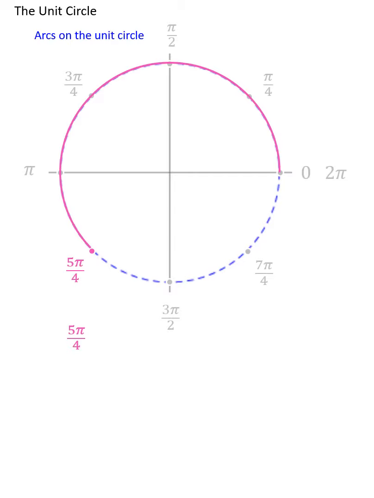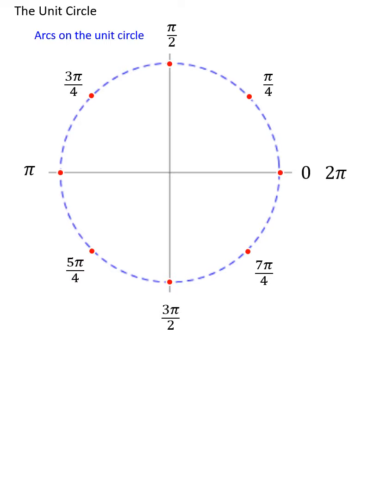Now it's worth noting that 5 pi over 4 literally means 5 times the number pi divided by 4. And if we put a decimal approximation for pi, I worked this out on a calculator, and I got about 3.9. So does that arc, you may see it as pink, actually have a length of about 3.9? Well, that makes sense. After all, we're in the unit circle. The unit circle has a radius of 1. So if the radius, you may see it in green, has a length of 1, then the solid arc in pink has a length of about 3.9. So that's logical. Think about it that way.